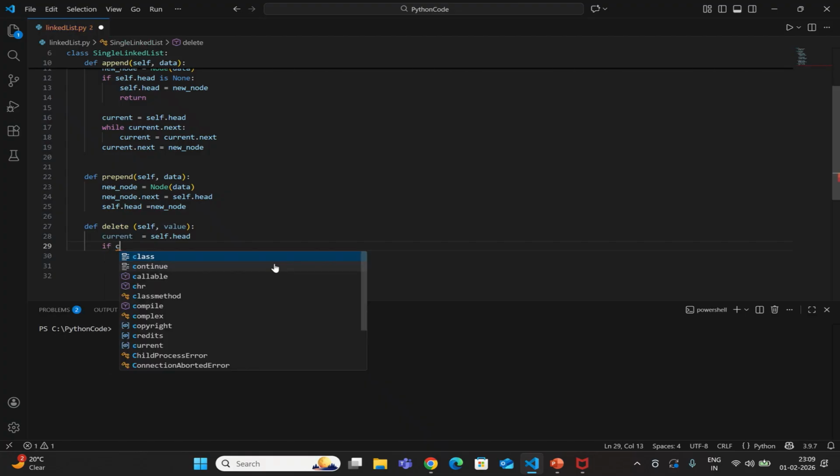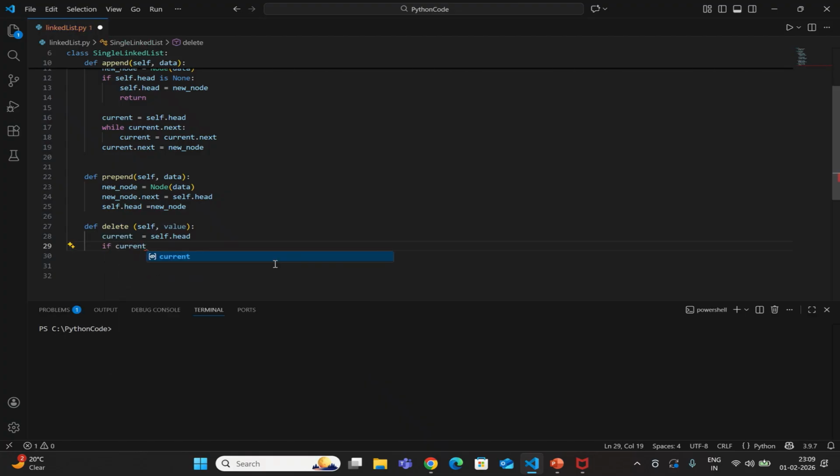And if current is not none and current data, right? We need to match data with the value.